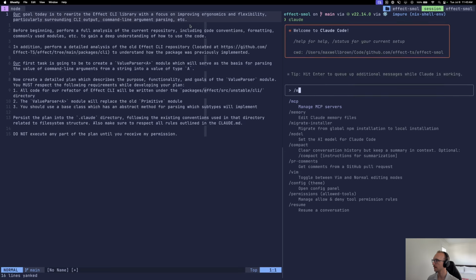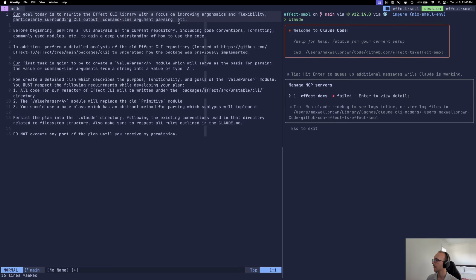Claude MCP server failed to connect. Claude debug.